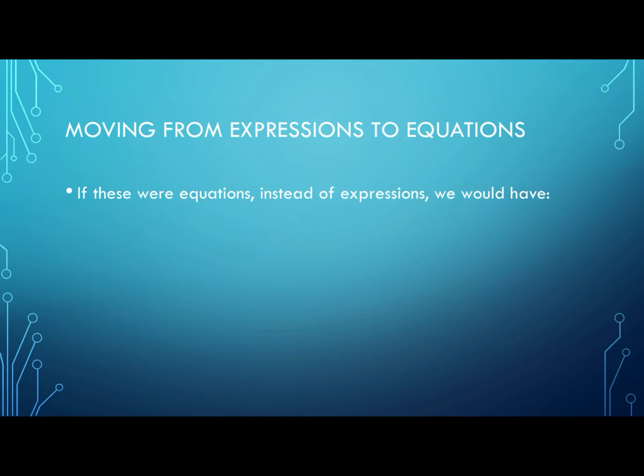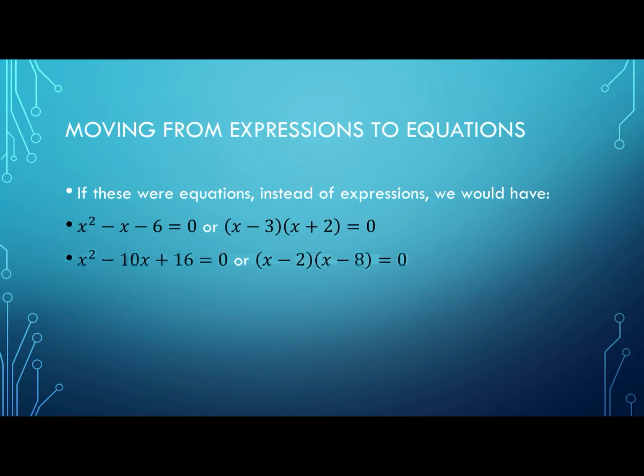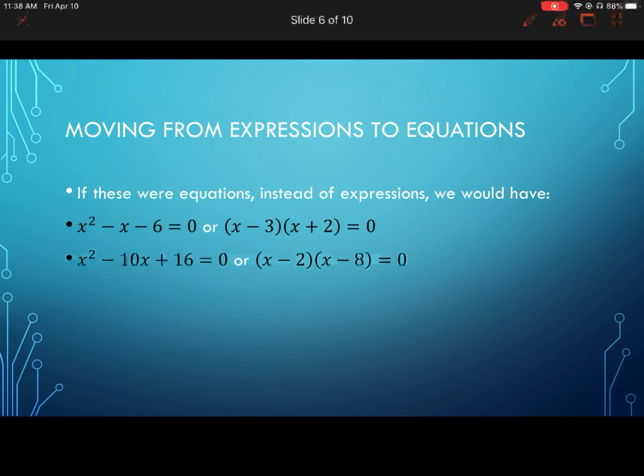Okay, now let's move those from the expression category and make it an equation. All right, so all I did was add an equals 0 to make it an equation. And the reason we do this is to set ourselves up to solve for the unknown values that make this true. Remember, the whole concept of solving an equation is figuring out what values make a true statement.